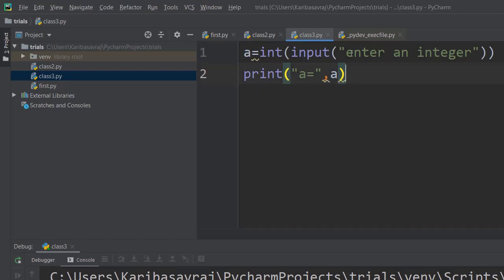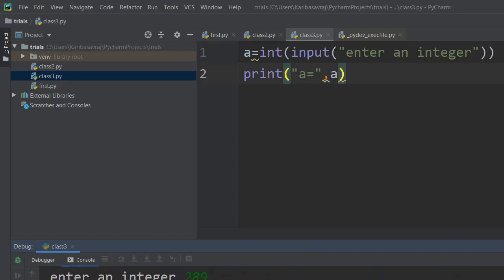Just a minute. Enter an integer. Now I'll give 289. A is equal to 289. Hope you understood.